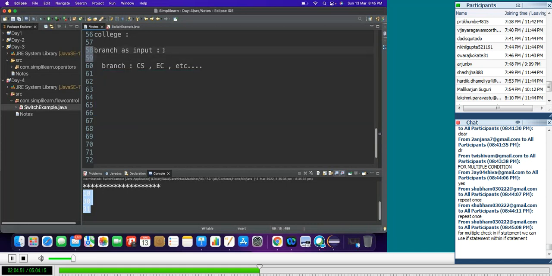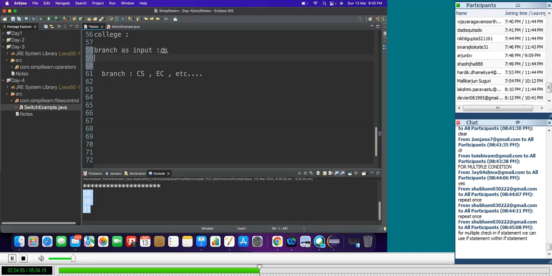If I give the branch as input, like CS, then the task should come: for all CS students, today half holiday.